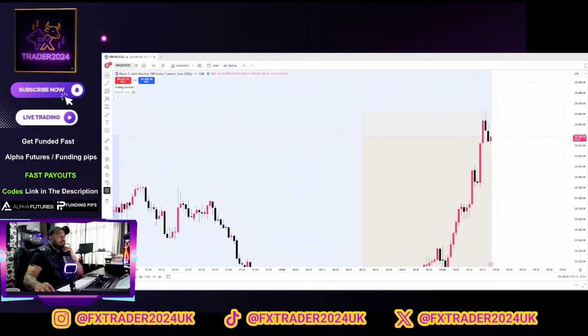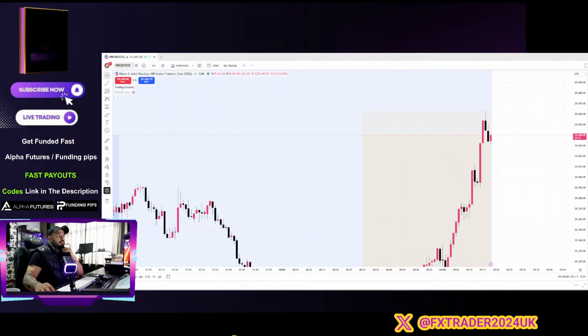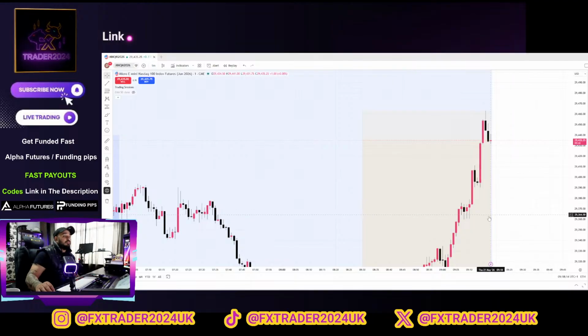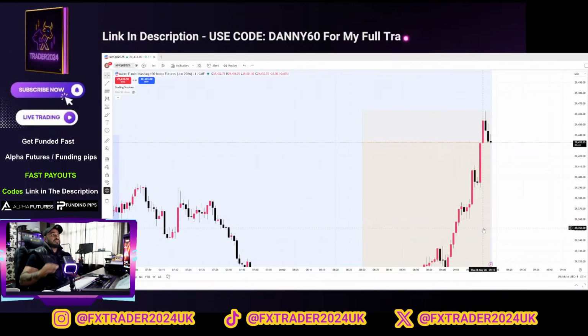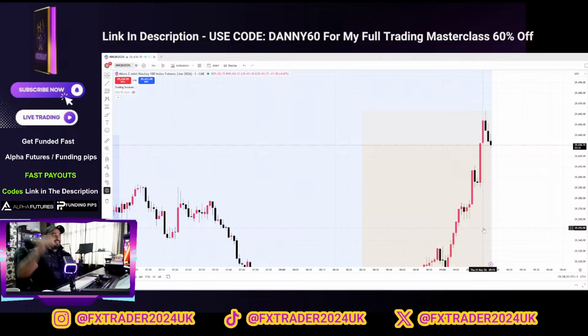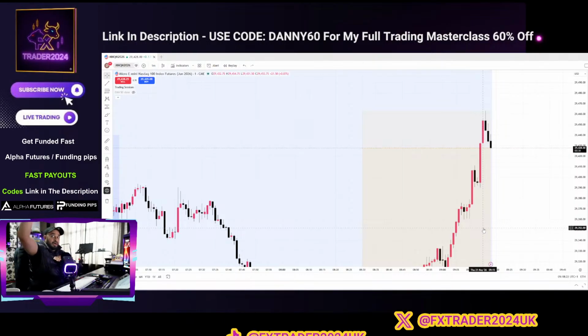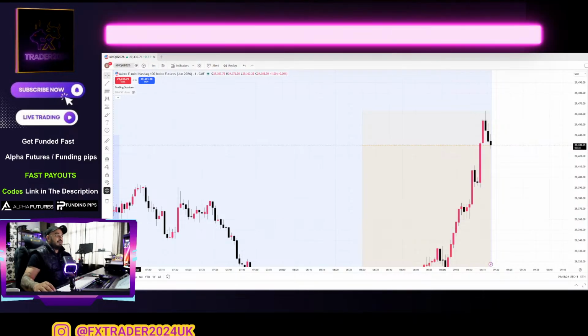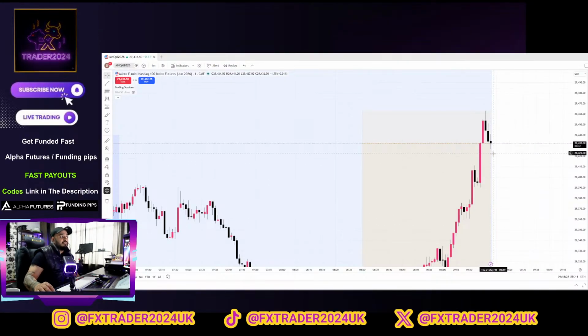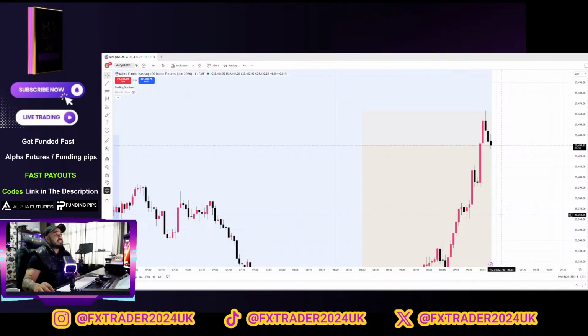I thought 75 points is good to be 200 points. Price is just not moving how I want it to move, but it's moving fast. But it's not moving in a steady, slow, fast kind of way. It's just up, little bit up, little bit up. It's not retracing how I usually like it to retrace. And now I'm worried because if it does retrace, is it gonna go against me?